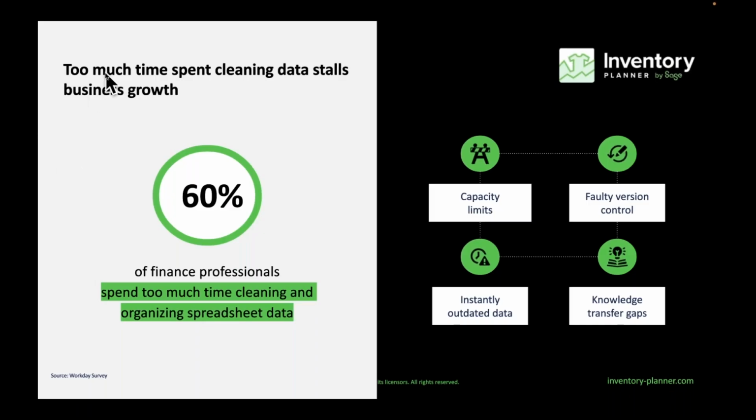Now, to that point, going back to our survey, when we ask customers, is this really a problem, or do we just think it is in our head, they agree. So 60% of the finance professionals that we have spoken to say that they spend way too much time consolidating data, cleaning it up, only to really question its accuracy, right? Because once you go into all these different applications and you gather the data and you get it into a single Excel spreadsheet and you fiddle around with the data and maybe run it through some equations, days have gone by, sometimes weeks have gone by. Now you're questioning, is it even still accurate? Did I pull it all correctly? So it's all about time, saving time through Inventory Planner by Sage and reducing those errors.